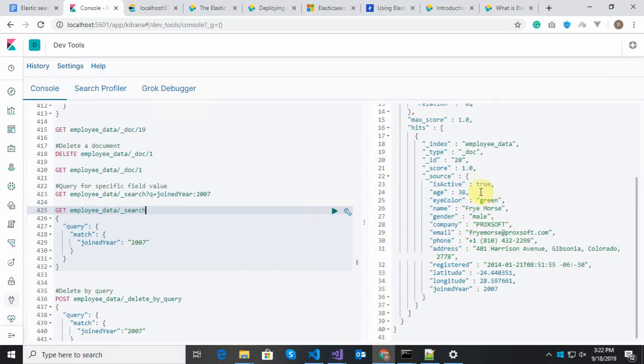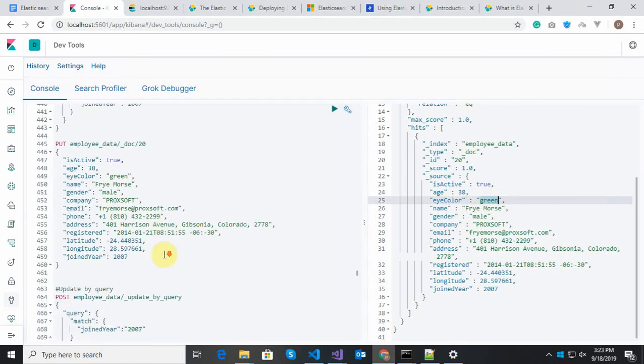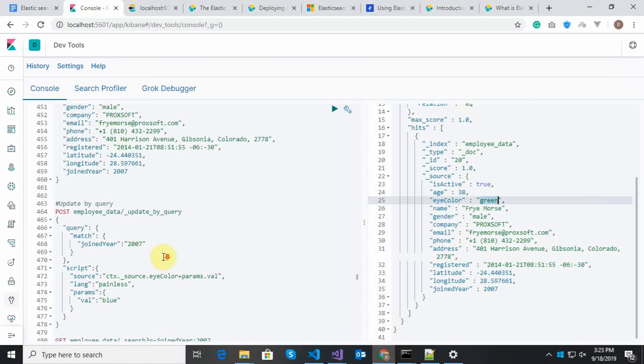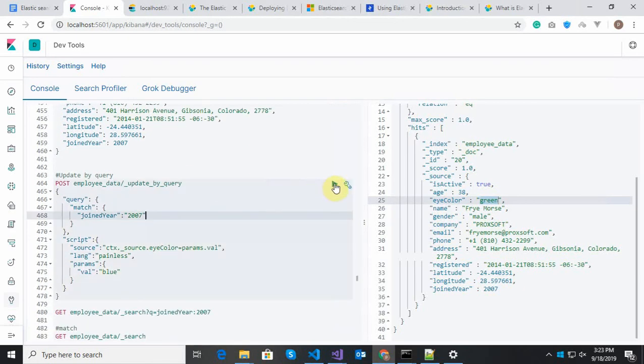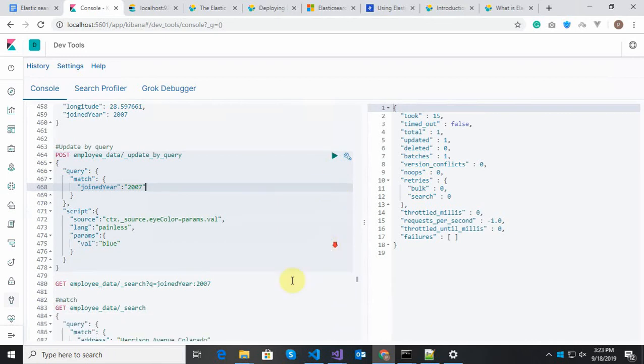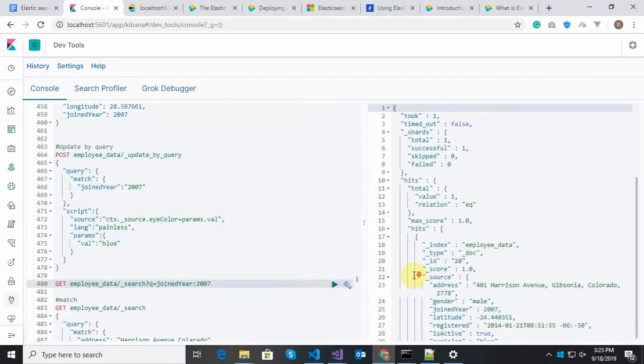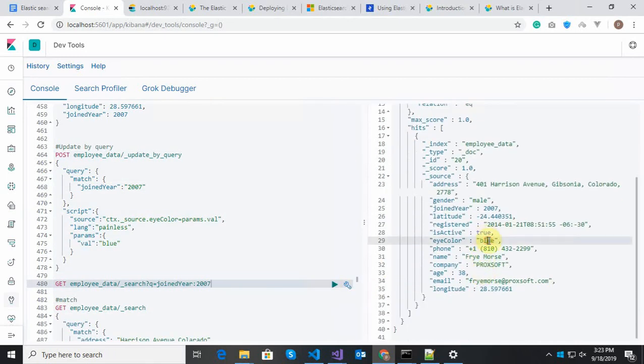For now, we have only one employee who joined in 2007, and his eye color is green. So if I do this, now his eye color is blue.